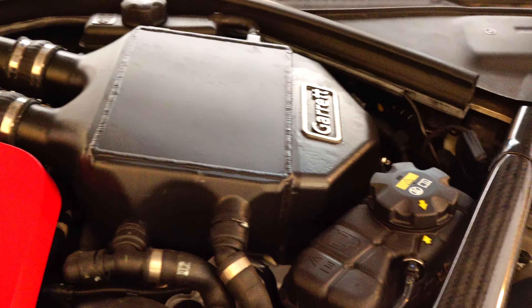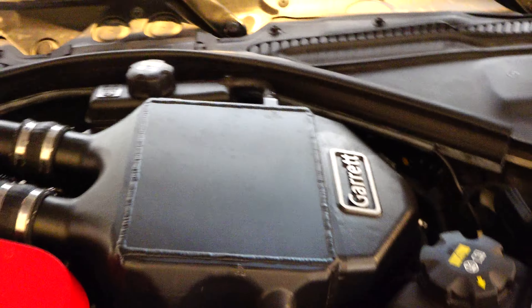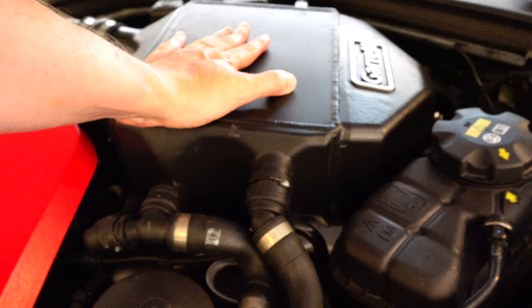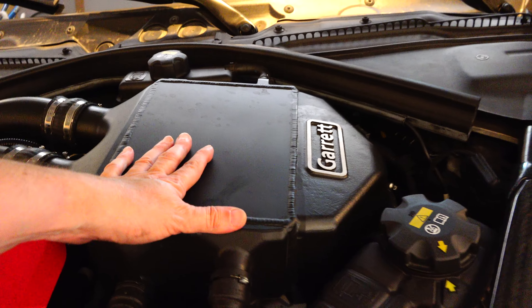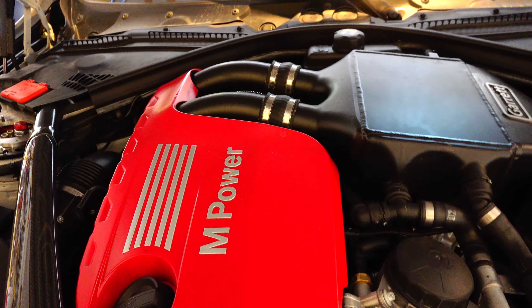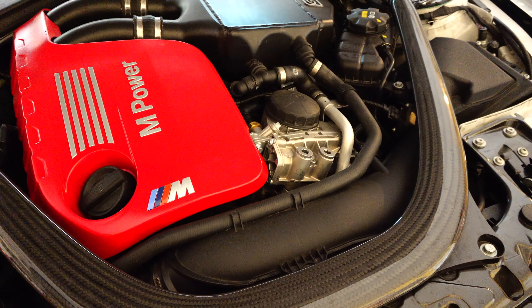The car has an upgraded crank hub — the Carbon one — which is a fairly common fix on these cars. One of the issues you hear about is the charge cooler starting to leak, so I replaced it with a Garrett charge cooler. I have an engine cover that I painted because I got a second one and wanted to try it out. In the front I have the CSF heat exchanger — I got it because the labor was free since the front was already all off for the crank hub fix. It has a nice rack cover in the front so it's pretty protected.